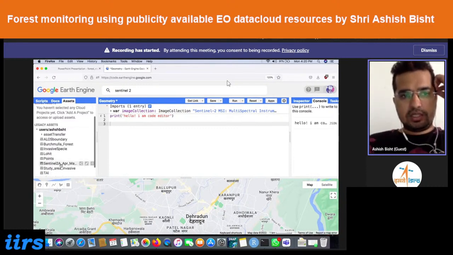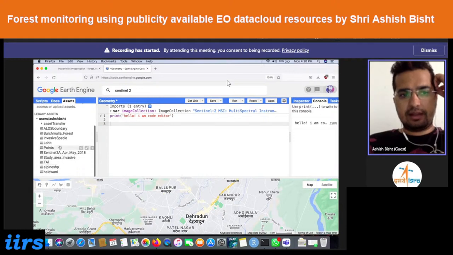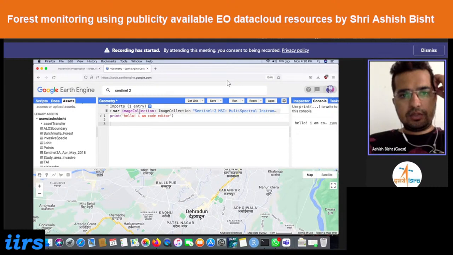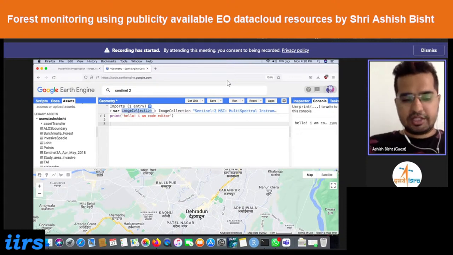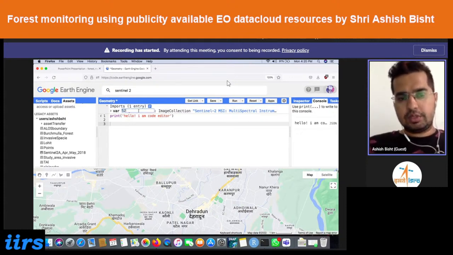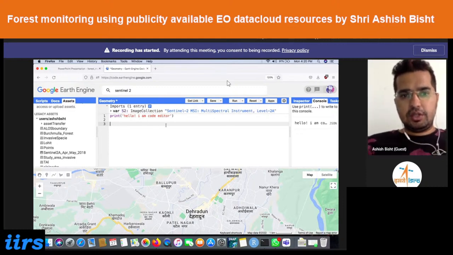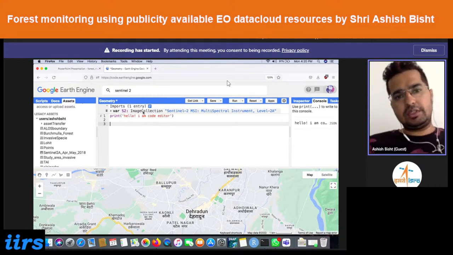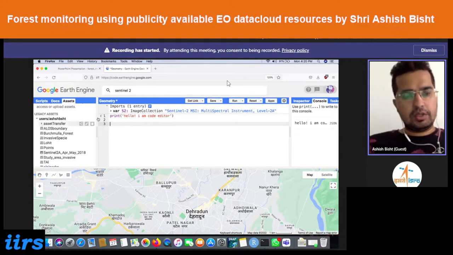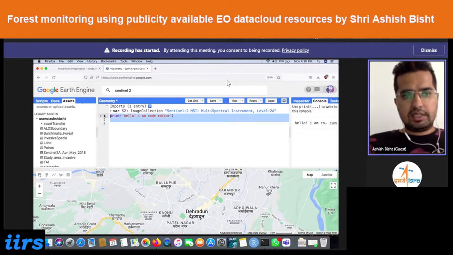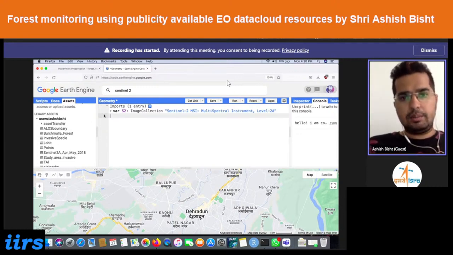So what I'll do is I'll try to import a shape file, right? But before that, you just do one thing. There will be a variable created with image collection. So I'll just rename this image collection as S2. By S2, I can remind myself that it is a Sentinel-2 image collection. So from now on, in my entire JavaScript here, I'll be referring to this data set as S2. Okay. So first step is called importing a dataset.